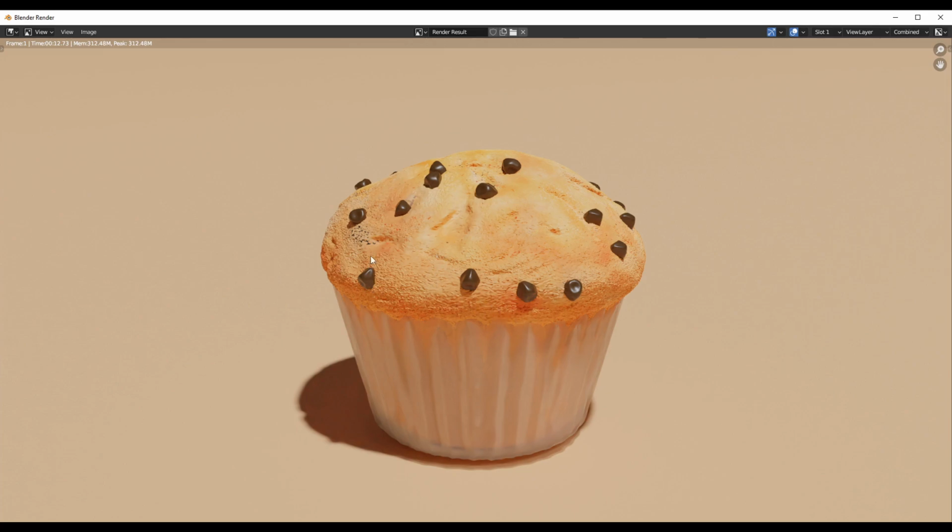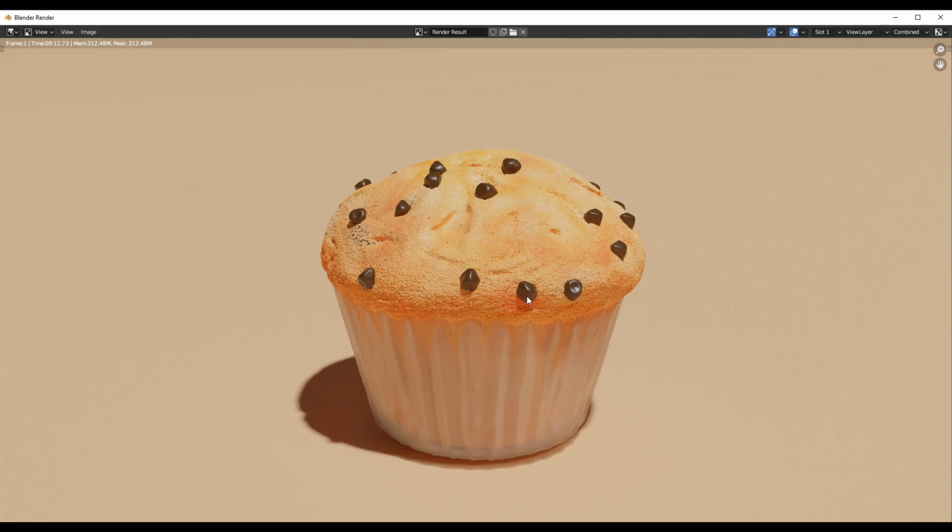We have created some smaller bumps using the Displace Modifier. We have created creases on the muffin. We have modeled the cup. We used the sculpting. So we have done a lot of things in the past episodes.